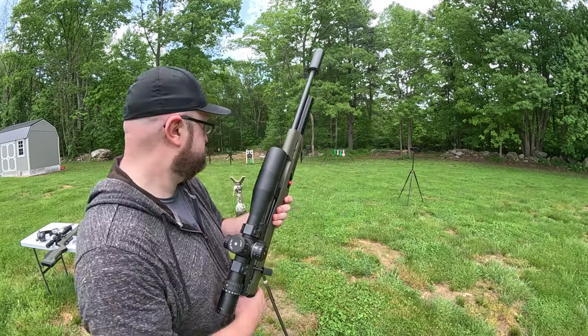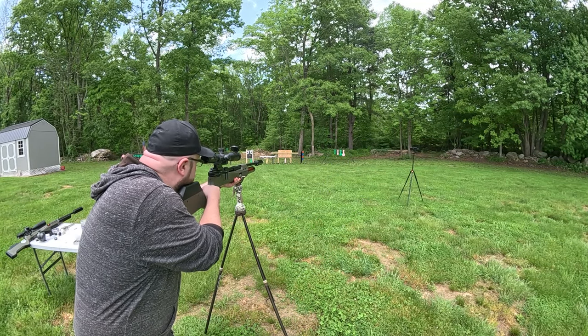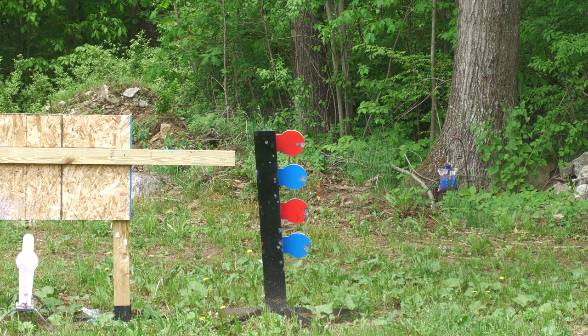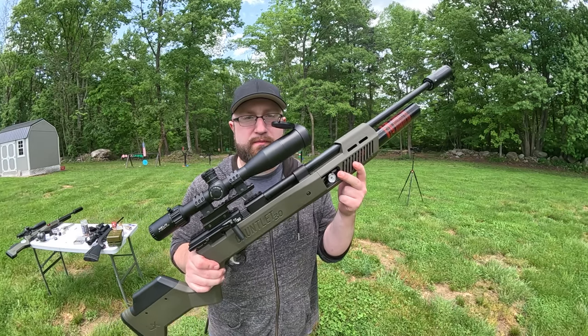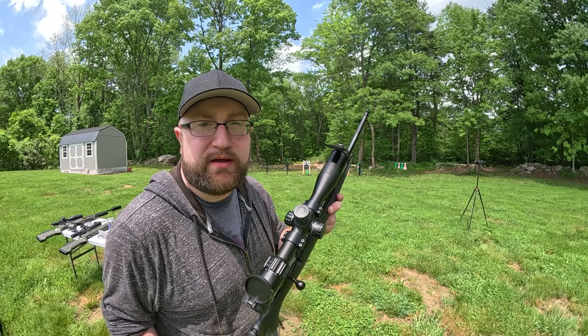Nada. Slug gauntlet with 78 grain rounds. See what I'm talking about? So far, that transferred the most energy. Let's put some on paper. We got high velocity, and then we'll compare that to the slug gauntlet.